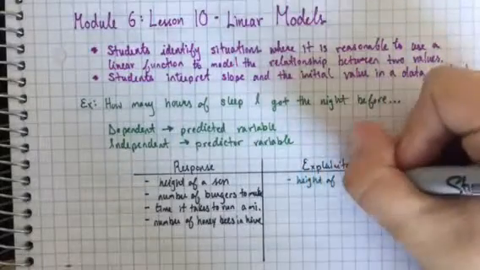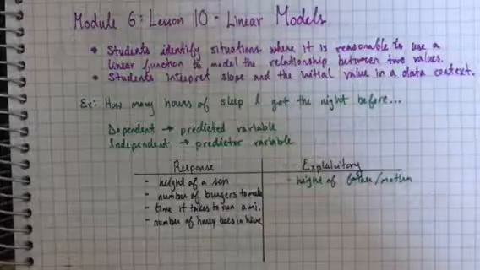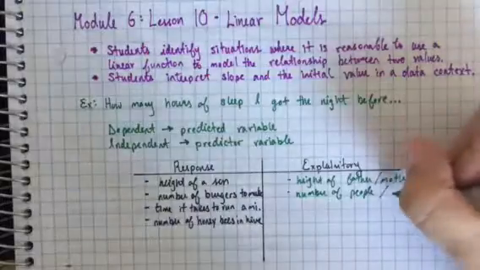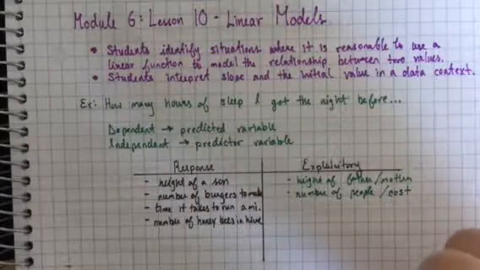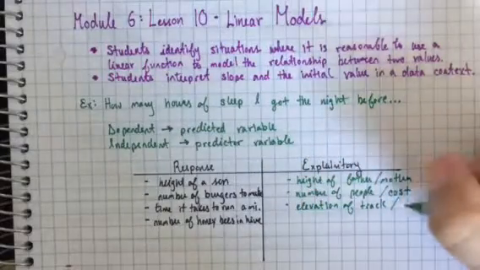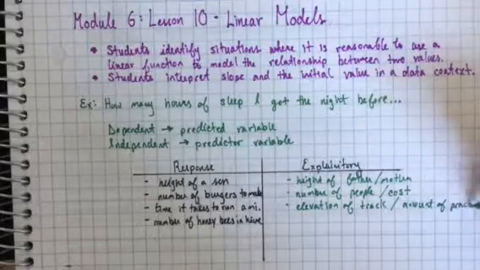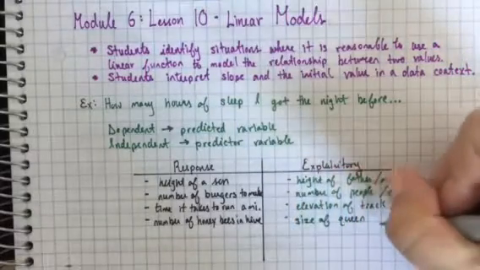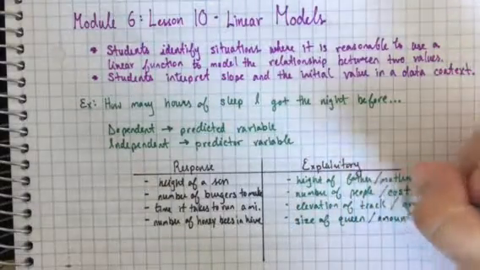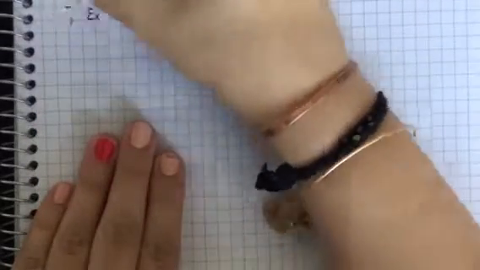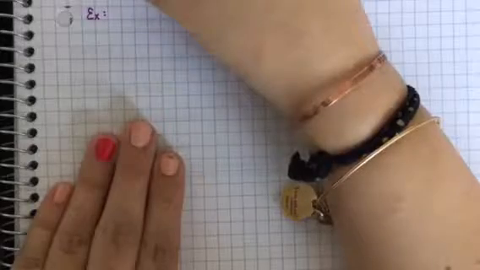And some potential explanations for those variables. When I'm talking about the height of a son, you're probably going to look at the height of the mother and the father. With the number of burgers to make, you're either looking at the number of people or maybe the cost of how many hamburgers there are. The time it takes to run a mile might have to do with the elevation of the location you're running in, but also the amount of practice that you put in beforehand. And the number of bees in the hive has to do with the size of the queen bee or the amount of honey that needs to be harvested. So we always want to think about kind of cause and effect being our dependent and independent variable.